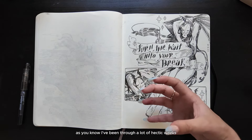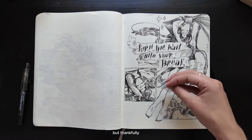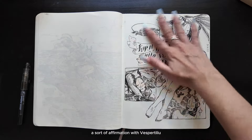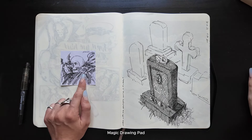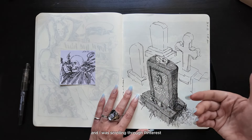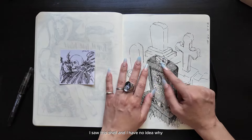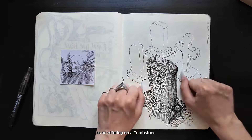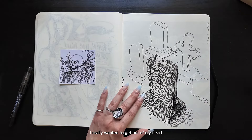As you know, I've been through a lot of hectic weeks. At one point everything stopped for a moment and that actually made me scared. But thankfully I quickly realized that this was my chance to turn the wait into a break — a sort of affirmation with Vespertilio. This is a little sketch I made prior to my first try with the XP-Pen magic drawing pad, and this actually turned into a much bigger drawing. While this was very fun, I was laying in my bed scrolling through Pinterest and I saw this shell — I ended up finding it at my local summer fair. My first thought was: this would look absolutely amazing as an offering on a tombstone. I was so sleepy but I knew I had to draw this concept.